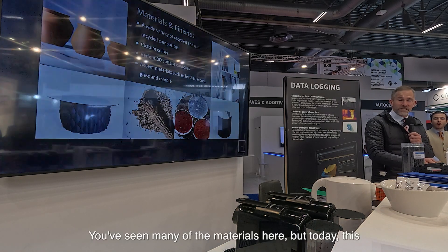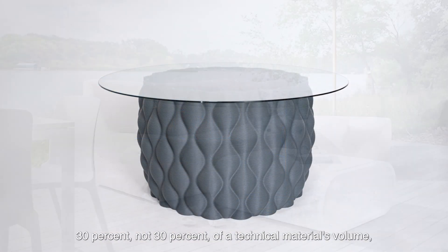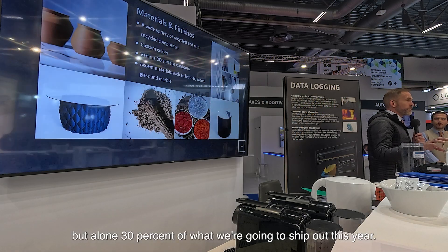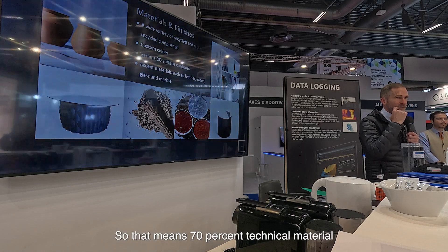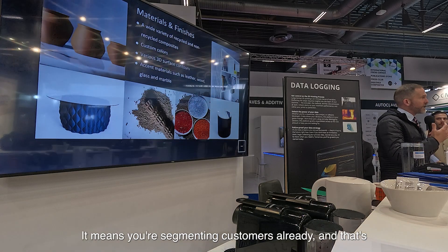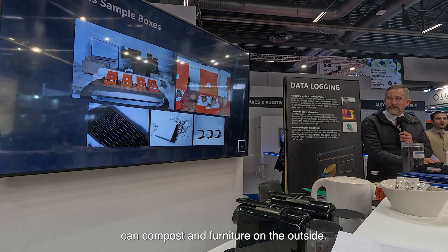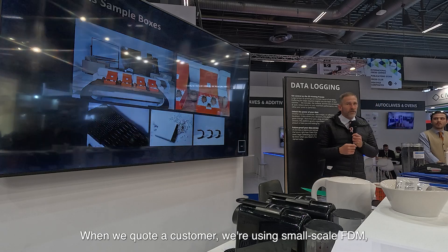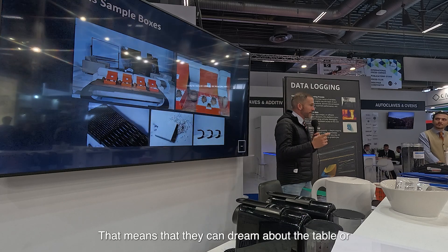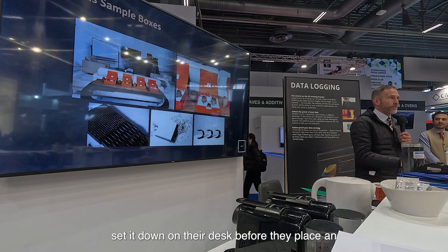This year is the dawn of biomaterials coming in to take not 30% of a technical materials volume, but alone 30% of what we're going to ship out this year. So that means 70% technical material and 30% full biomaterials. It means you're segmenting customers already — people want furniture on the inside made of something they can compost, and furniture on the outside. When we quote a customer, we're using small-scale FDM: if they want a large pot, we bring them a small pot in a sample box, so they can dream about the piece of furniture and set it on their desk before they place an order.